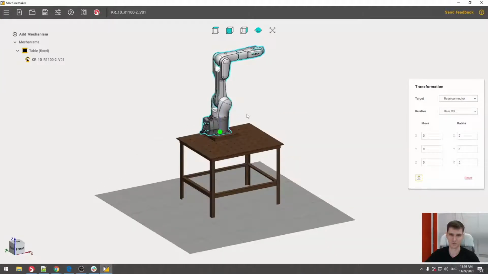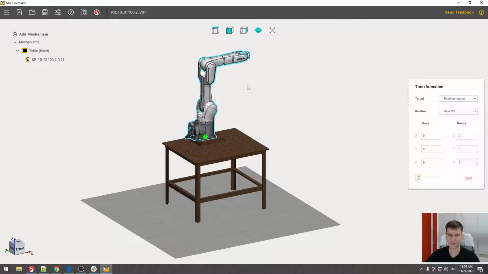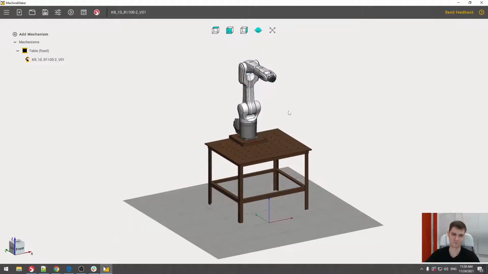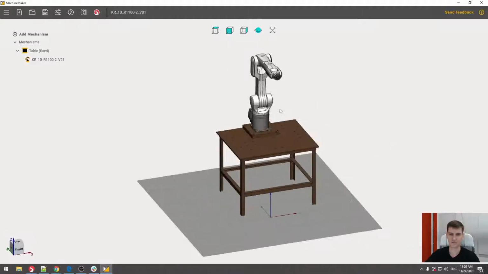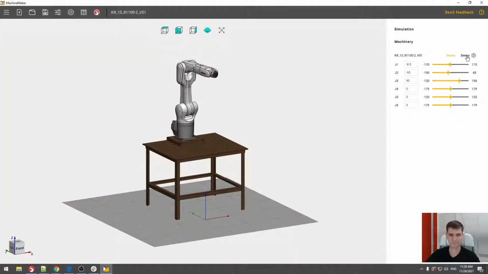The last thing I want to do is rotate our robot to the correct position. I select the robot and set the rotation position to this. Okay, that's all. Also, we can check the simulation for the whole project. Everything's fine.